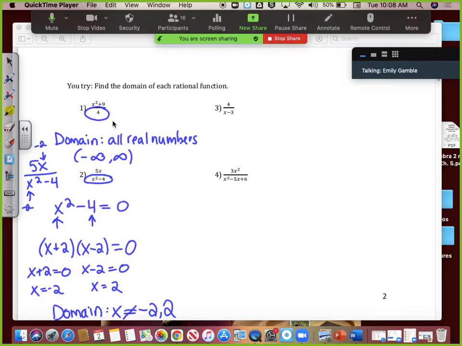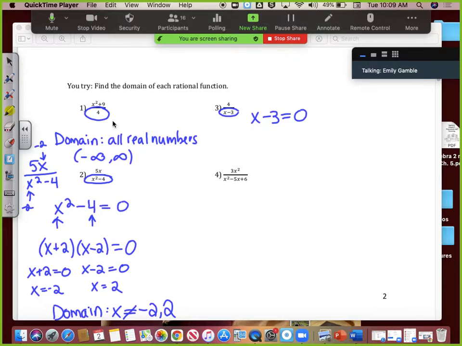All right, so the domain is whenever the denominator will not be equal to 0. To do that, you will look at what the denominator is and set that equal to 0 to solve for whatever the denominator will equal 0. Once you have that number, that is the only number or numbers that will not work for the domain. So the domain would be every number but those numbers.